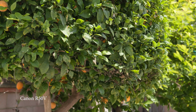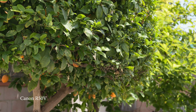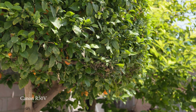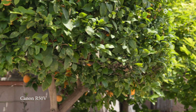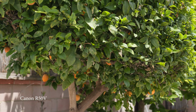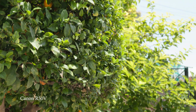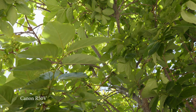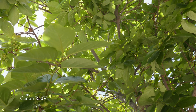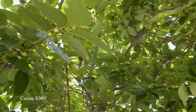I'm at an f1.8 and I have the variable ND dialed in almost all the way. And this is a pretty bright day shot right here that I'm shooting right now. I think the dynamic range is holding well. I thought I had the digital image stabilization on. I did not. There's no digital image stabilization on. I'm just going handheld without any IS.